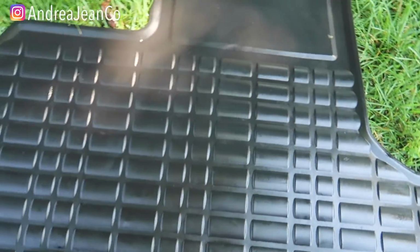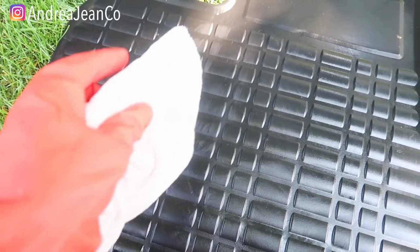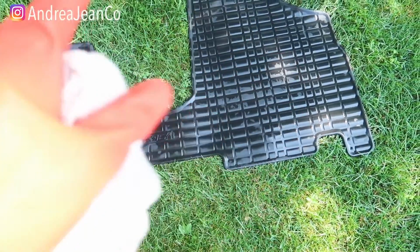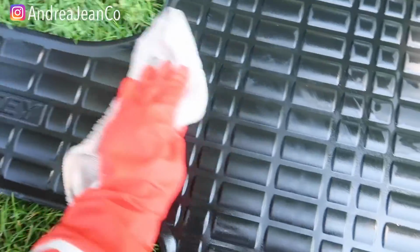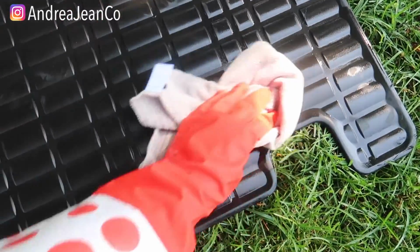It is looking good. All right, now for my final magic secret to make them shiny and remove any of the haze that you may still have left over on your rubber mats. Let me give you a close-up shot here on the side where we used the borax, in case you were worried there might be a film or something with that particular product, but you can see there it's not. It is just wet. So either product works just fine.